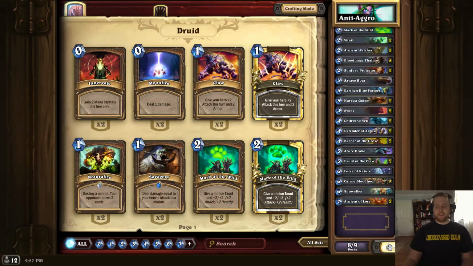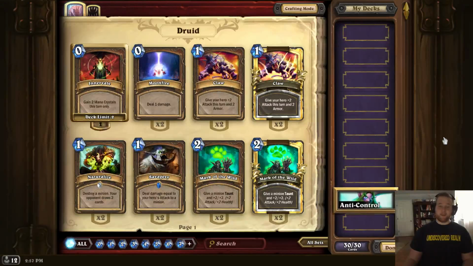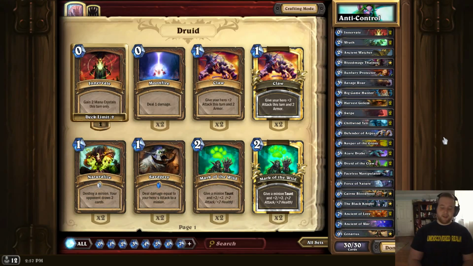Alright, so let's look at a more controlling variant of the deck. Now with this controlling variant, we've cut a lot of the Ancient Watcher package. You'll notice that one Ancient Watcher is gone, one Sunfury Protector is gone, and one Defender of Argus is gone. So the main reason we do this is because we're not really trying to disrupt their early game plan. You know, we do have the Keeper of the Grove combo with Ancient Watcher to have a 4/5 for 2 mana, but even then we really want to save our Keepers for their legendary creatures, their Cairns, their Rags, the hard cards to deal with.